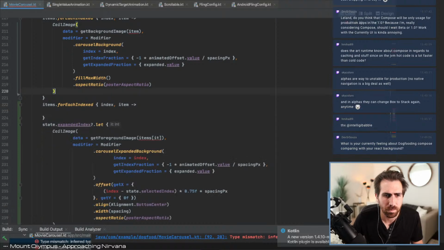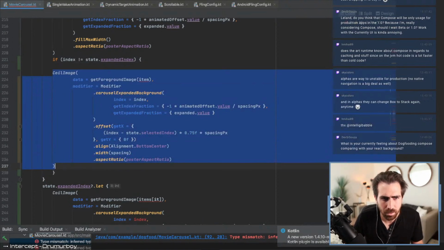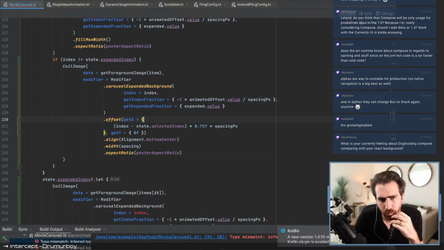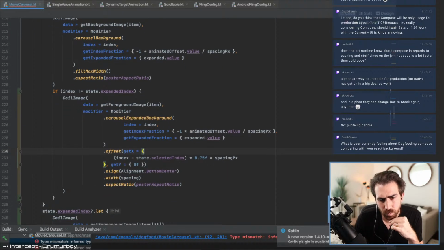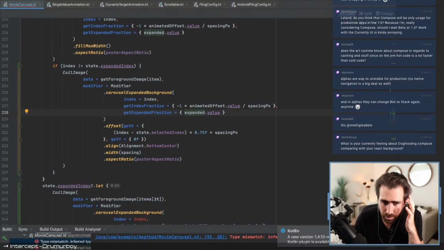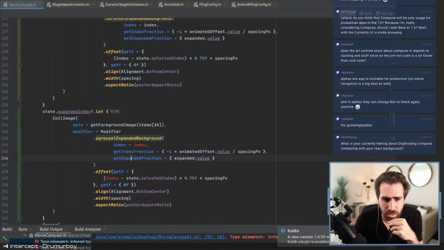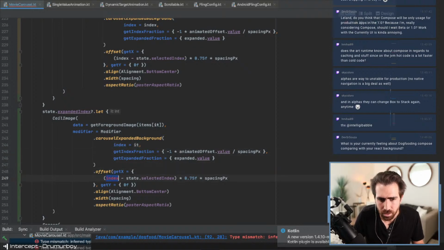Actually, I guess let's just remove this double loop here and we'll just do something like this. So let's just put that inside the if here. And so these kind of animate up regardless. And one of the reasons I like this structure is that we're going to have to animate this one a little bit differently. So that might make it easier. Not sure. So let's just say it. And then it and selected, so this is always going to be 0. So I think I can just say 0 there.